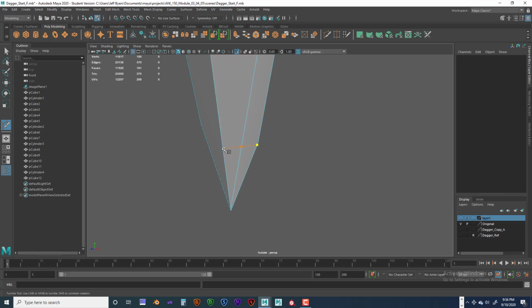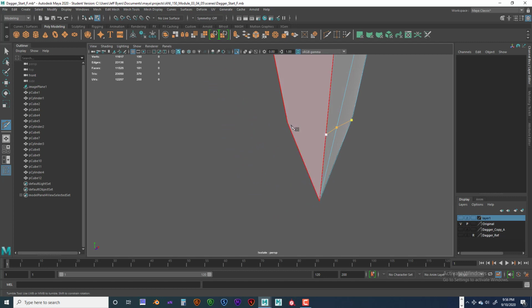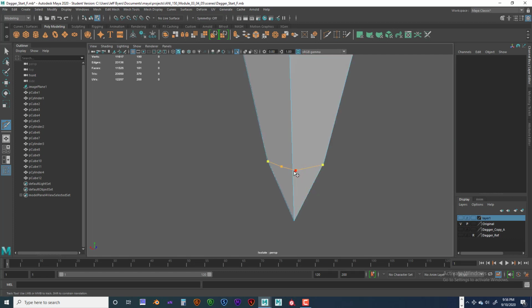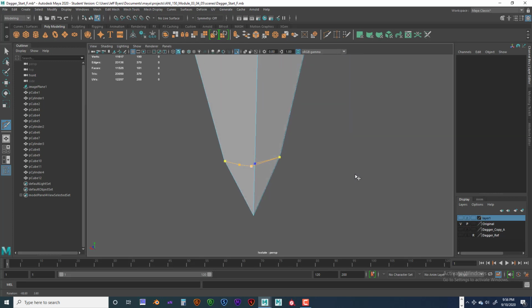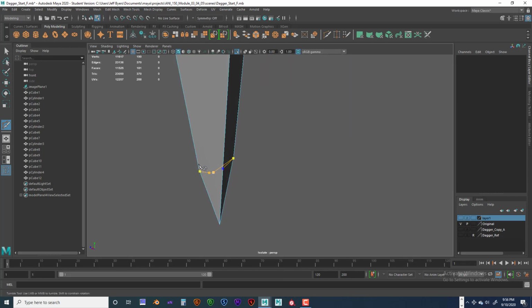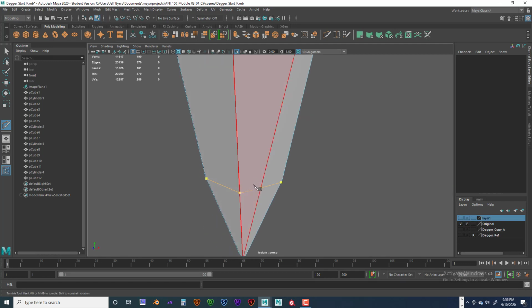And then we'll snap across like that. And then we'll go to here and go across like that. And across to here. Will it let me? There we go. And then back around here again.